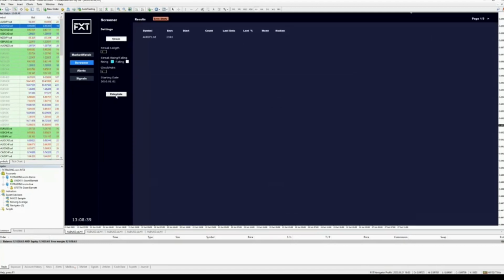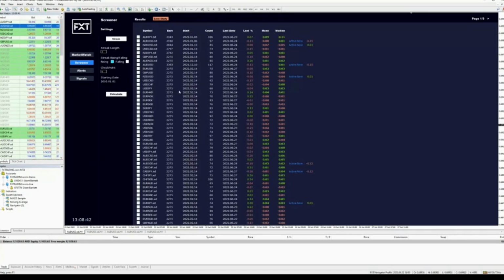As I said, you can just click on calculate, and that's going to calculate for you and show you exactly what you've got in relation to how many bars that was, the start date, the count of the bars, the last start date, and eventually the overall performance, showing you what happens if that particular criteria is met. And it's a really helpful tool. And maybe in some upcoming webinars, we're going to walk you through a lot of these other additional tools, what that looks like on the charts, and all of those other features available in our FXT Navigator.